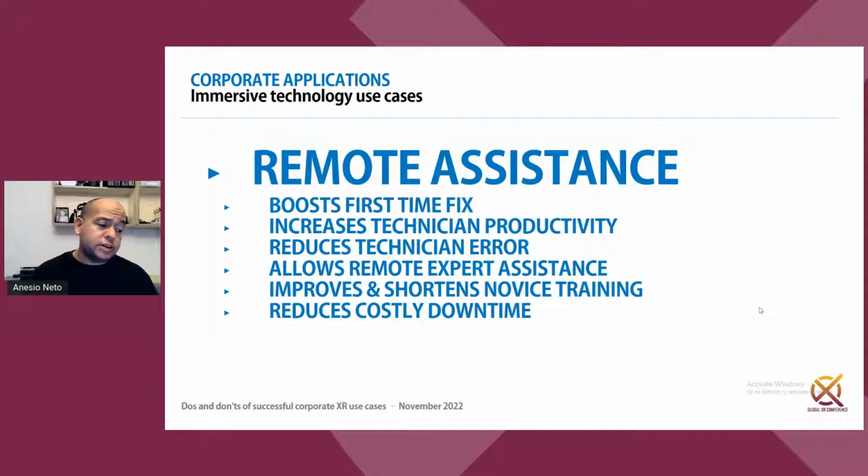And you can reduce the costly downtime of equipment. Imagine that one of those equipments can't be stopped with a problem for a long time, or they have a lot of problems regarding that. So when you use this kind of technology, you can speed up the maintenance of that.